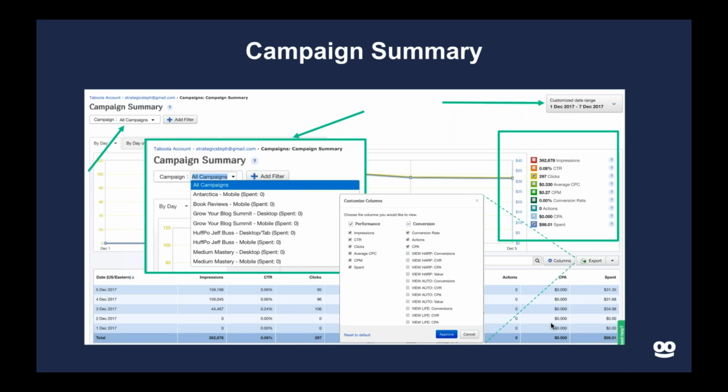On the right-hand side of the table, or just above the table, you will see a new columns button that has been added. And this is where we tie in those conversions I mentioned at the beginning of this presentation. We default to show you initial actions for the entire campaign or the entire account itself. But you can also layer on any other conversions that you may be specifically tracking. So if you would like to see the CPA or the action count for users who get to the add to cart page versus those who actually complete the purchase, this is a great asset to be able to define a user's path through your website.